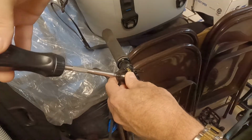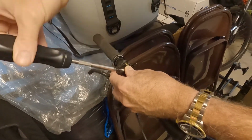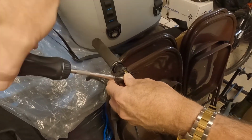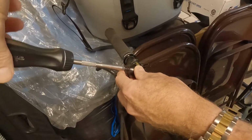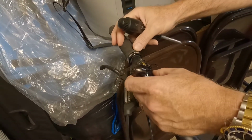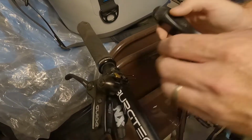So once I have it on, all I'm really doing, as I'm turning this, is tightening that strap underneath. And you can't see it, but it's getting closer to the handlebar with every turn. I'm getting pretty close to having it be sort of stuck. Now, here's where we want to do our fine tuning, right? So that's about as far in as I can get it.